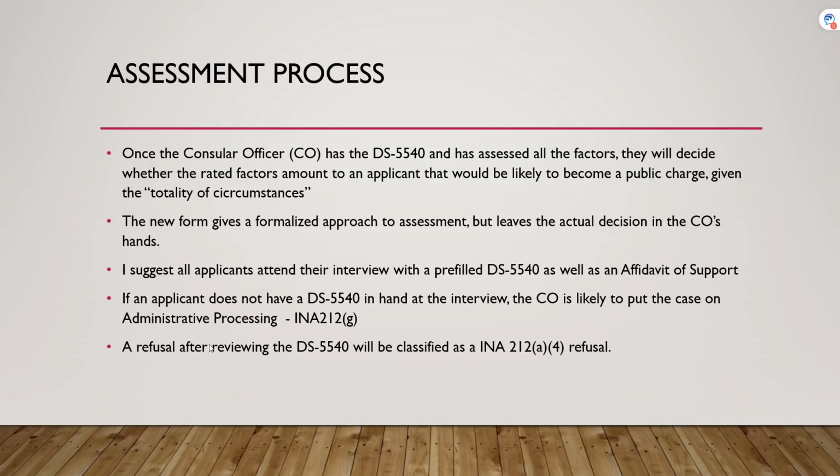which means that your case will be on AP, which is 212(g). You'll be on AP until you provide that form and until they've assessed it. So that could take weeks, and you could be on AP all of that time, and during that time, you could miss out on the visa. If you're in a DV lottery case, for example, it's possible that you would miss out on your visa if you delay too long. So it just makes sense to take this form as well as an I-134 to a DV lottery interview, for example, and probably in other cases as well.